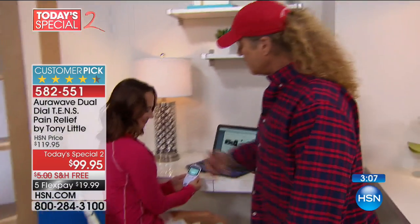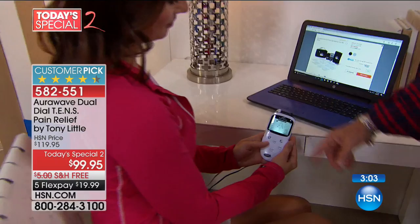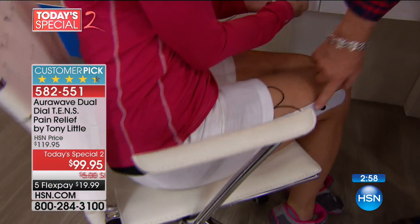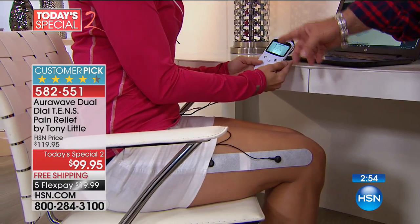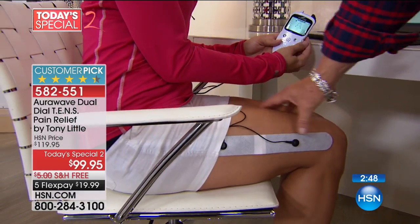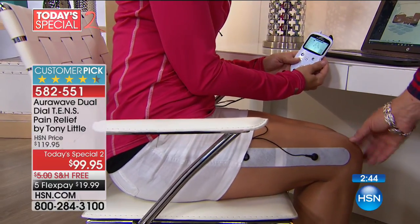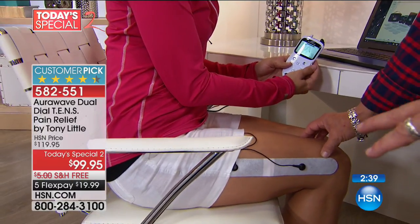Okay, here's Sandy. She's sitting down. She has something the size of a cell phone, right? She can control it. Say she can't get out and exercise her body, but she wants to exercise her leg. She can take the long pad and put it on. There's 4 to 5 automatic programs and around 5 or 6 manual programs, so she can pick any program. She can do her muscle toning, tightening. Say she has a knee issue. When she turns this on, she can turn her pain off in her knee temporarily, because she's helping to close the pain gate naturally.